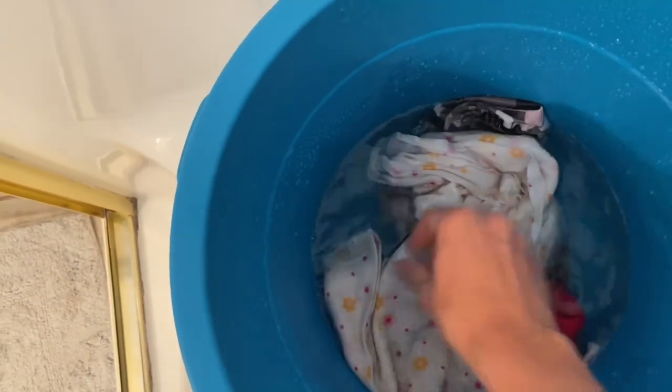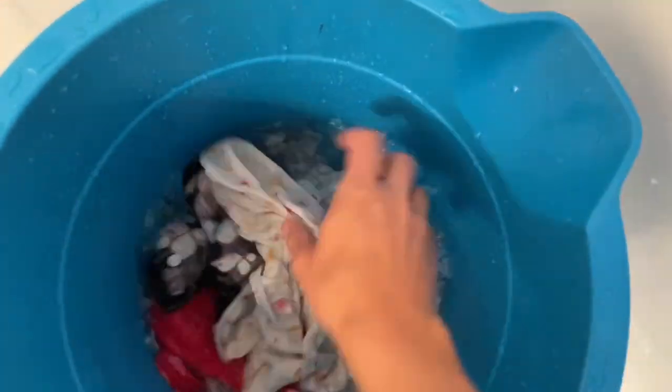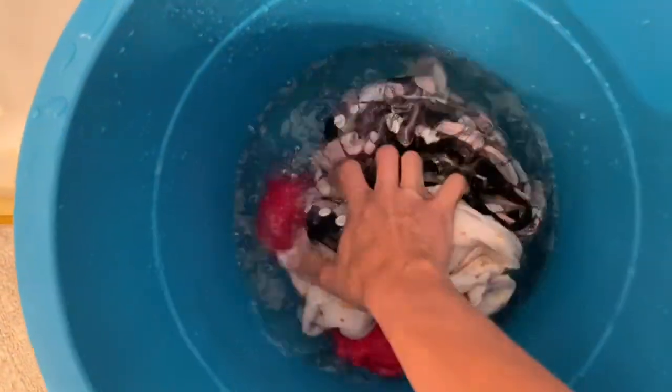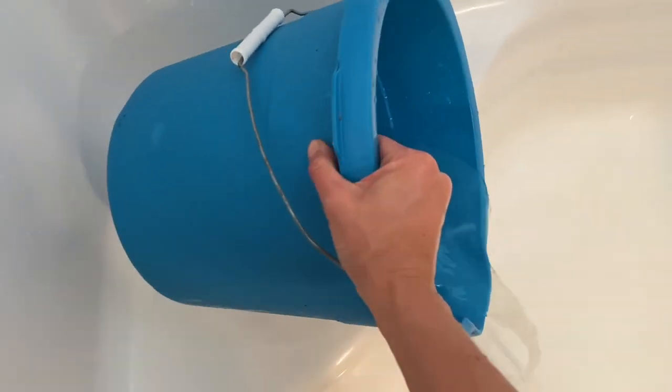I am just using a simple bucket and my hands. First we start with the cold water rinse. You don't need a lot of water because you want the fabric to agitate against each other, but you need enough that it gets clean. Make sure any of your flats are completely unfolded so they can get really clean — if they're still in their fold, some of the layers might not get clean. I just do 50 squeezes and pushes in the water, kind of imitating what a plunger would do but just with my hands. You can push it down with your knuckles and grab it, whatever feels right to get the fabric clean.